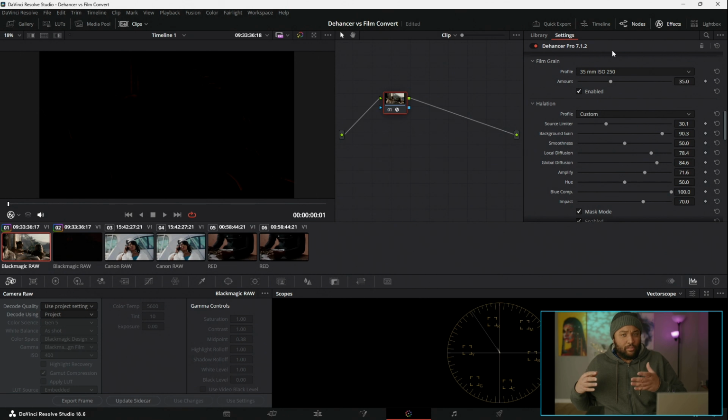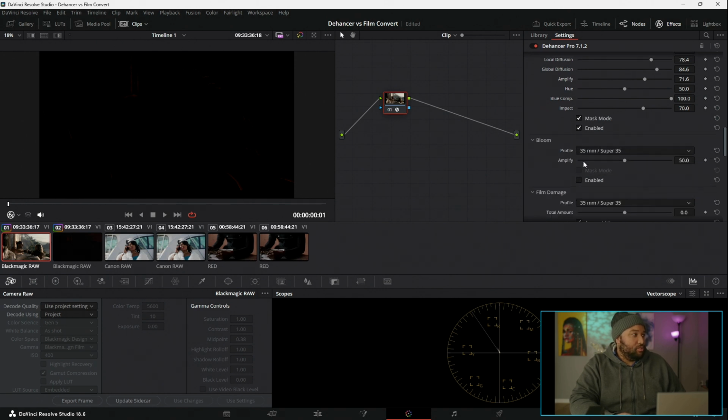This is about control, and Dehancer gives you more control, whereas Film Convert Nitrate gives you a good broad stroke, a good generalization of a film emulation.